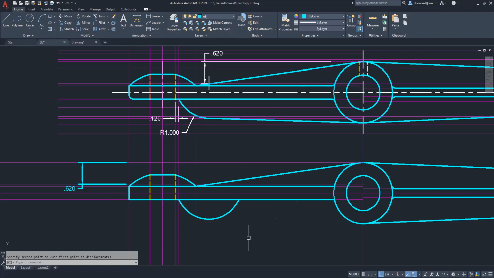We're in good shape. And now all I have to do is connect it to this arc. And it's basically a tangent to a tangent, which can be a little tricky for AutoCAD because you can't have a tangent as an initial point.